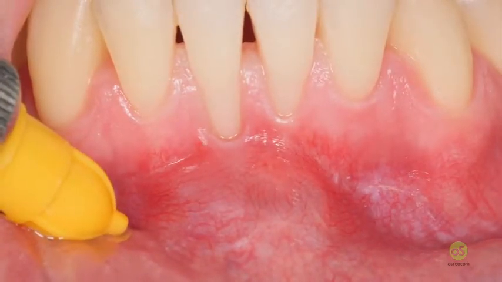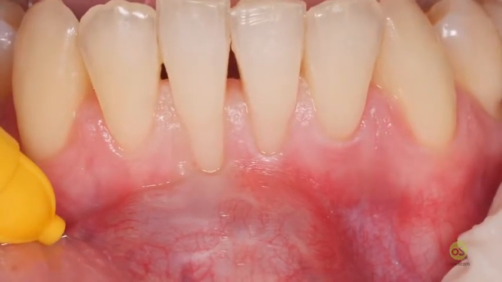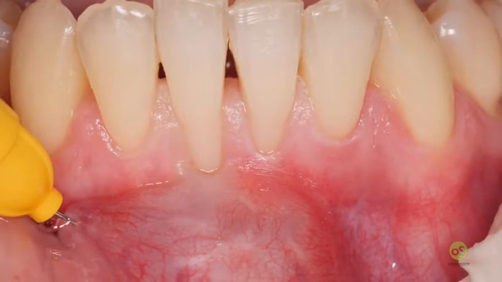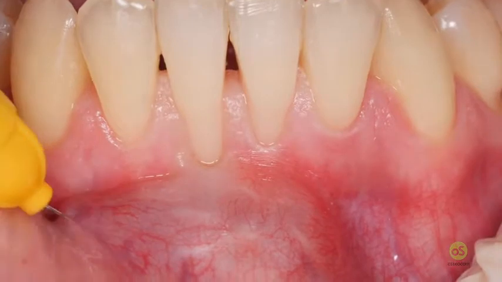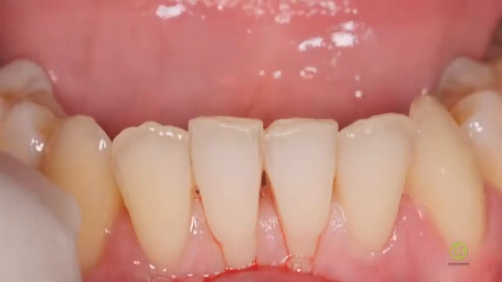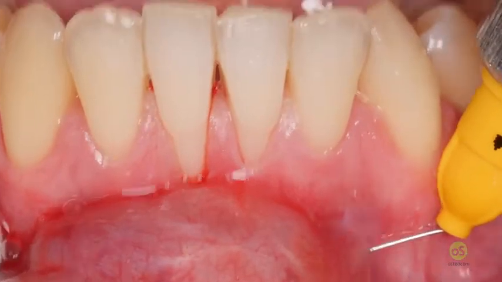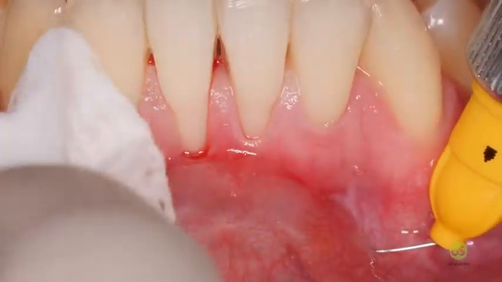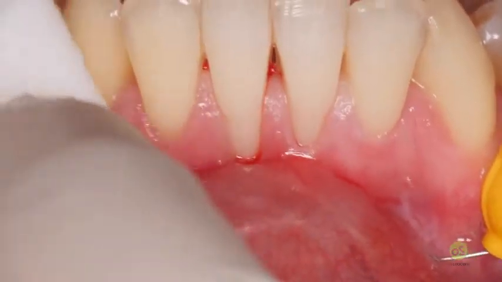Very slow injection. You see the swelling, despite I'm injecting extremely slowly. You see the swelling in the surgical area, and this is because of the complete absence of keratinized tissue. Now you do the same on the end of the vestibulum depth. Now you do the same on the other side, very apical, outside of the surgical area. We don't want to make any perforation in the pedicle.